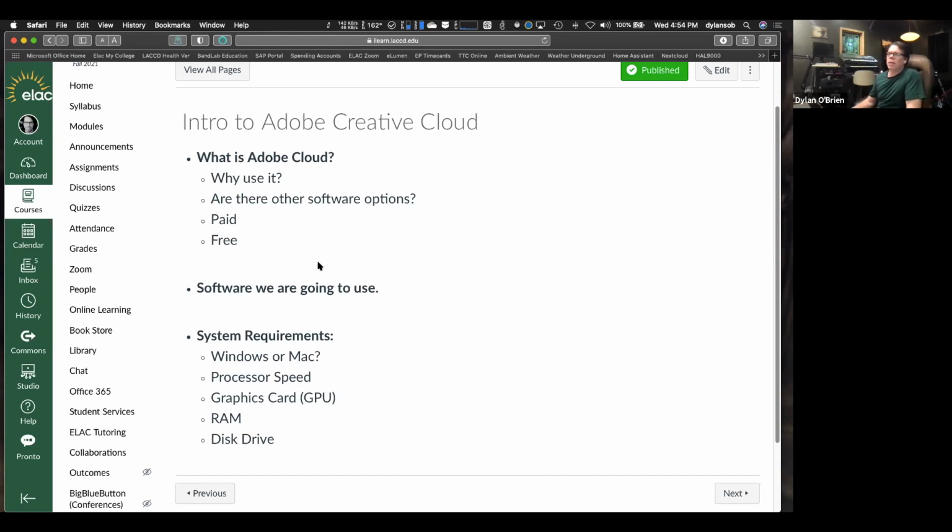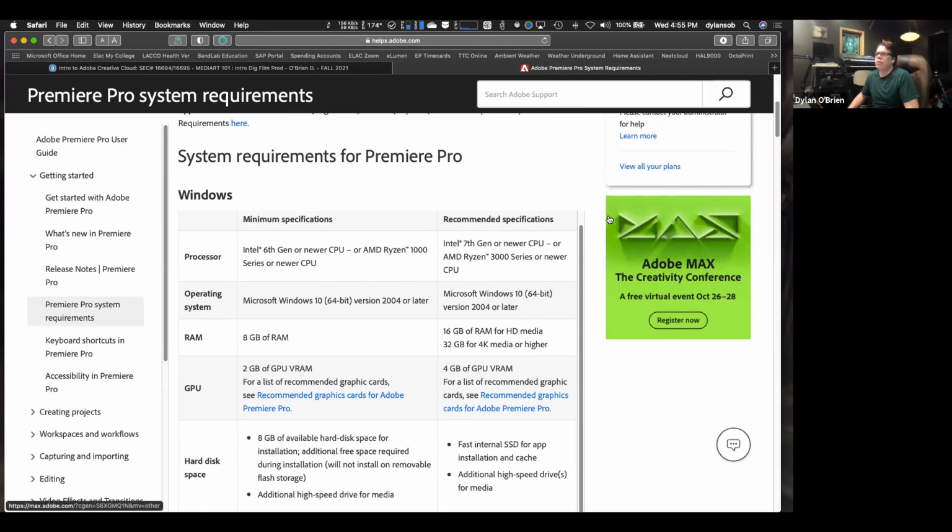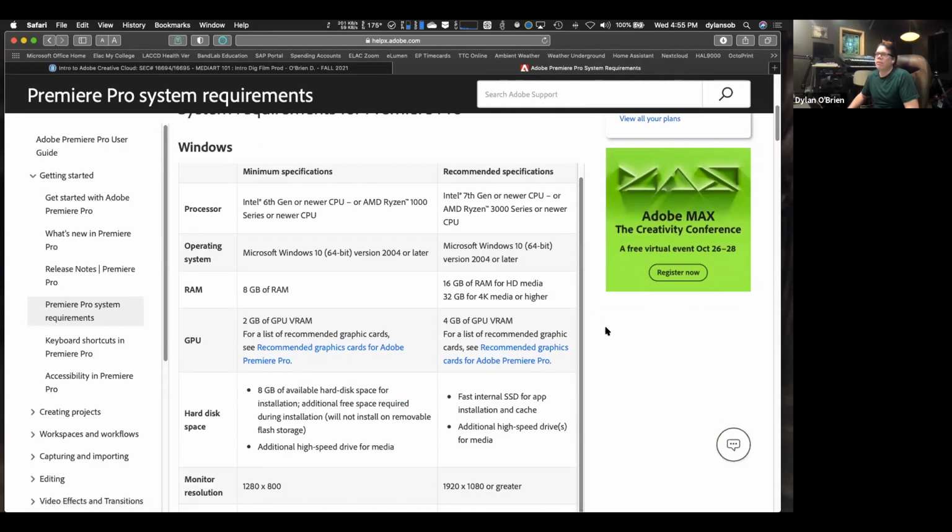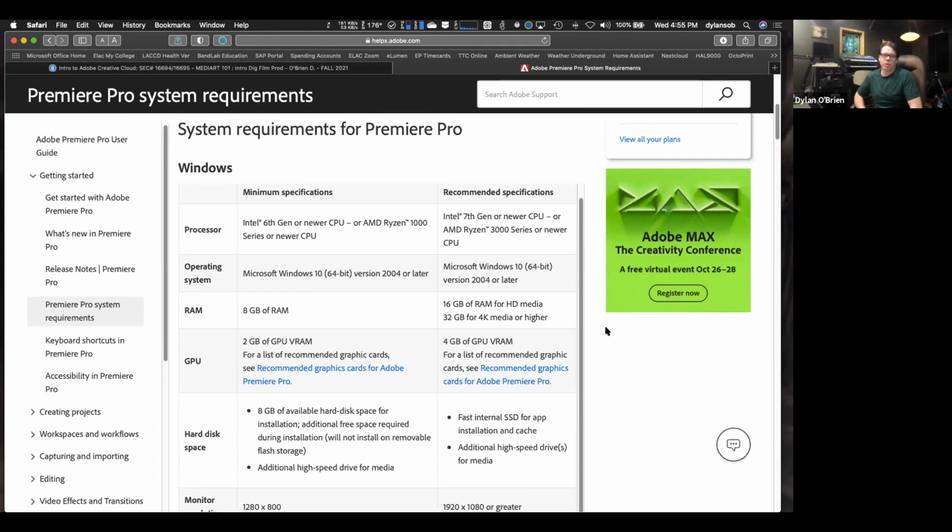So Windows and Mac, what do I need to run this type of software? Again, with what you have now, you've got to make the best of what your computers are. But if you're planning on buying a computer, you want to think about these specs. The minimum specs will basically get the job done, but you're going to run into limitations at some point.